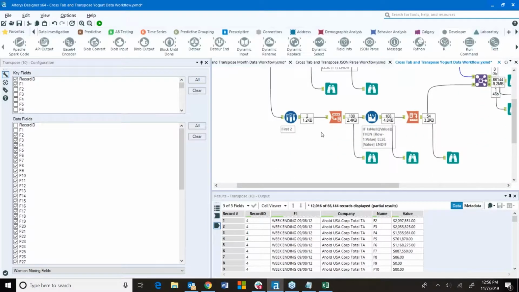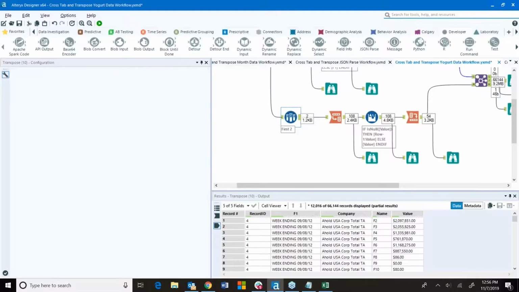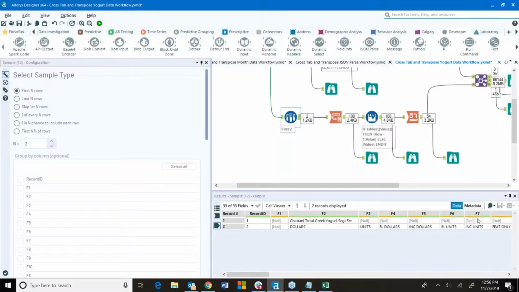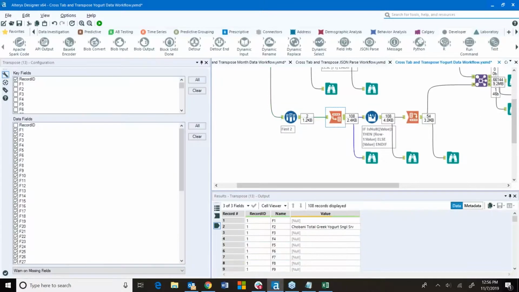I'm going to join on this function here, or F2 numbers. There's also an option where if I'm looking at my headers, and I want to get rid of null values, I can actually assign all of these using a transpose tool and then a multi-row formula. So I'm adding a transpose. I'm saying keep the record ID the same, pivot all the other records. Now I've got all these field names, but with null values.